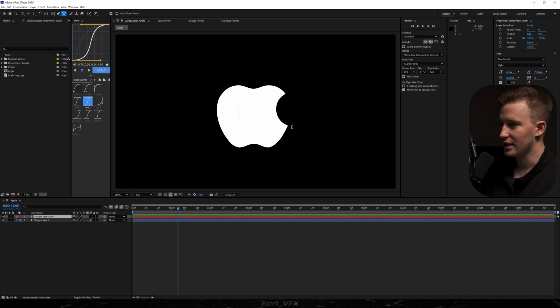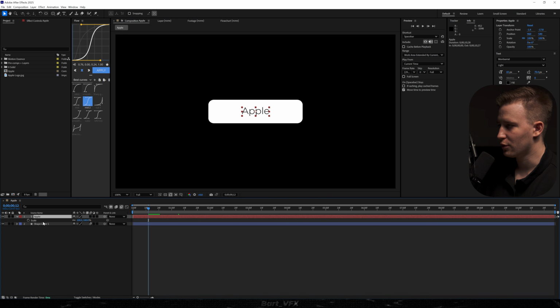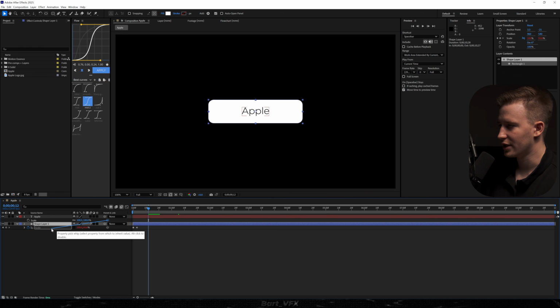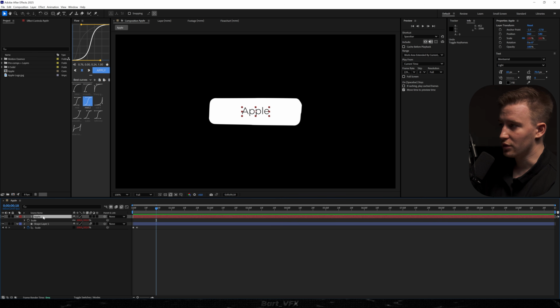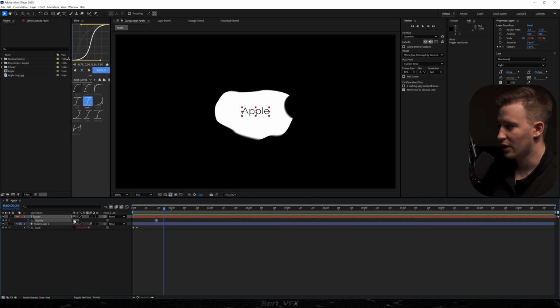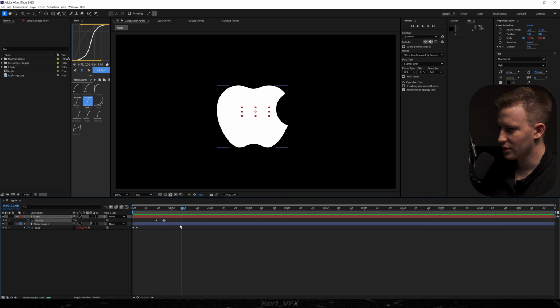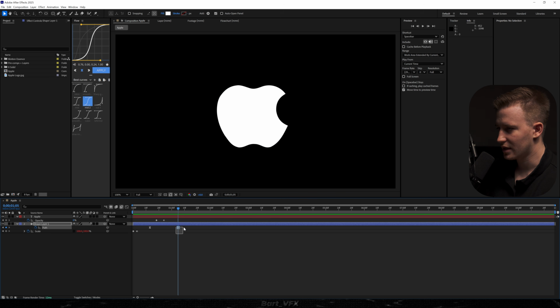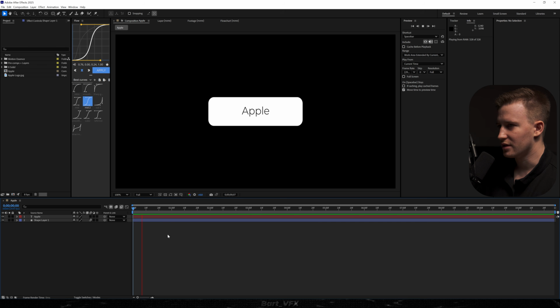Then what we're gonna do is create a text, which is gonna be called apple. I'm gonna recenter, make sure it's in the middle, and then I'm gonna hit S for scale. Then I'm gonna hit S for the shape layer, and I'm gonna parent the scale over here. That way it's just gonna follow the scale, which is pretty cool. Then what we want to do for the apple is hit T, and I'm gonna hit the stopwatch. Then when the morphing effect is happening, I wanna fade it away, just like so. It's pretty cool, but as I'm looking at this, I feel like we can go to the second keyframe here, and I'm just gonna move it a bit towards the right. It's all about tweaking the details.